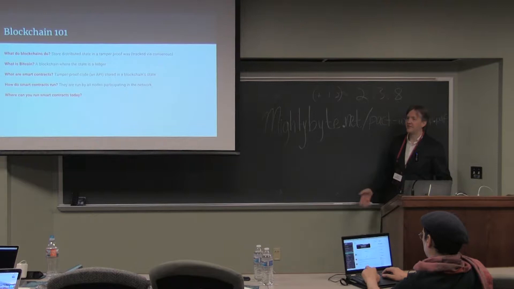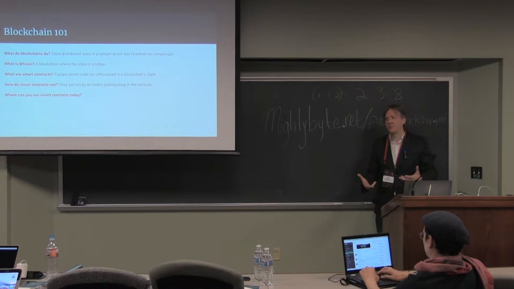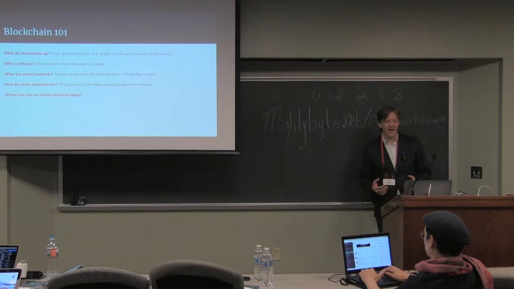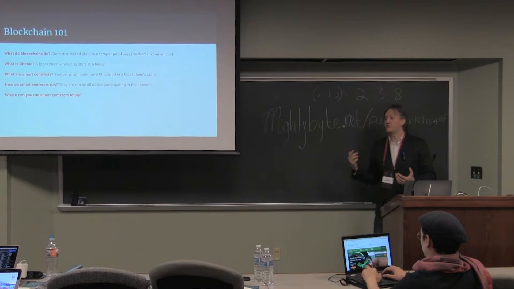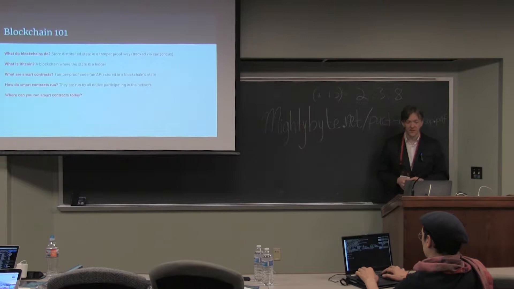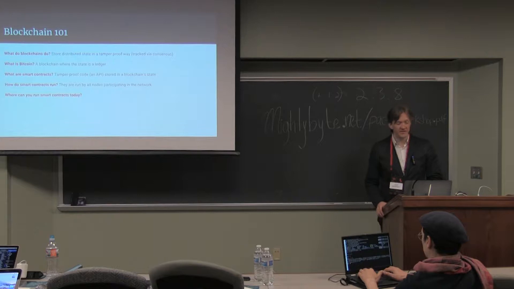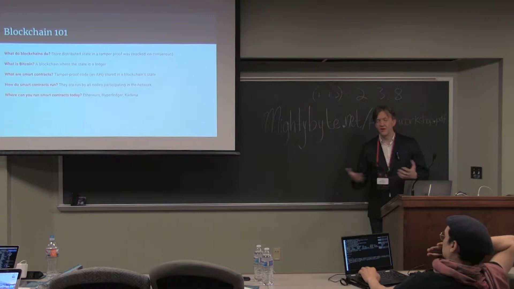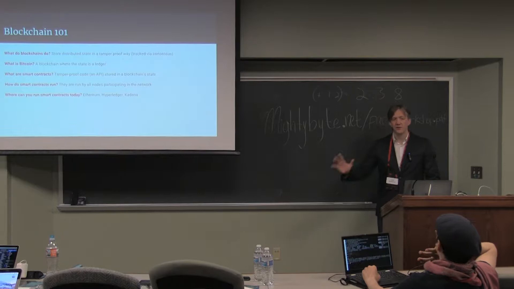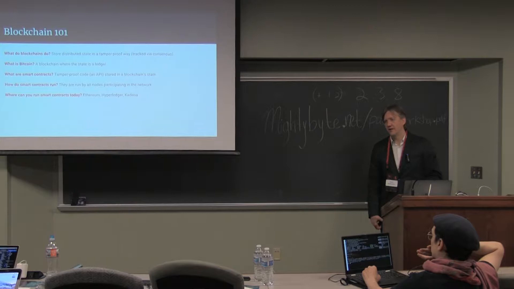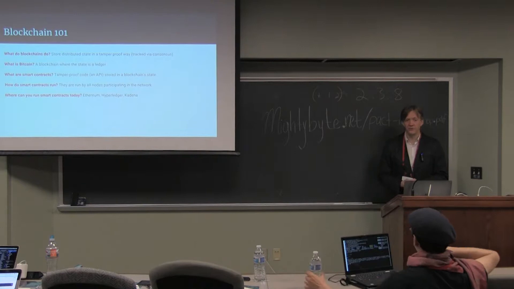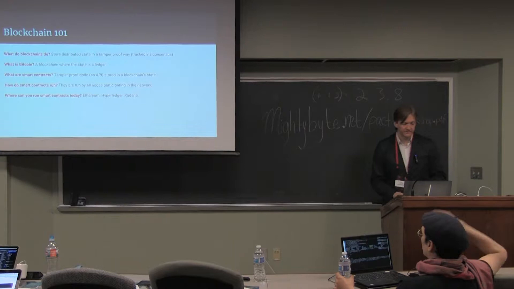How are they run? We have this large distributed network, and the way we get tamper-proofness — one might even say immutability — is we have all of these nodes keeping track of it. If we're dealing with smart contracts, all of those nodes participating have to run these smart contracts as well. So they're run everywhere. Where can you run smart contracts today? Ethereum is the one everyone knows — they were kind of the first to get significant adoption with this idea. Hyperledger is another example.